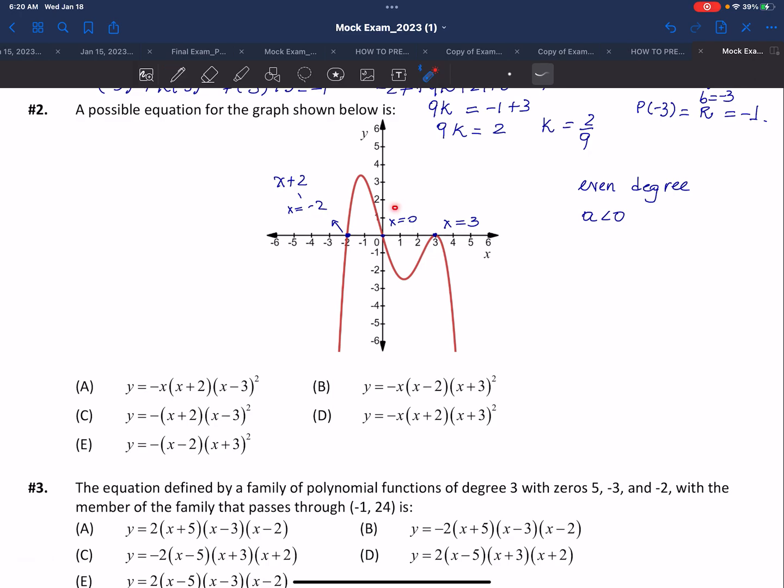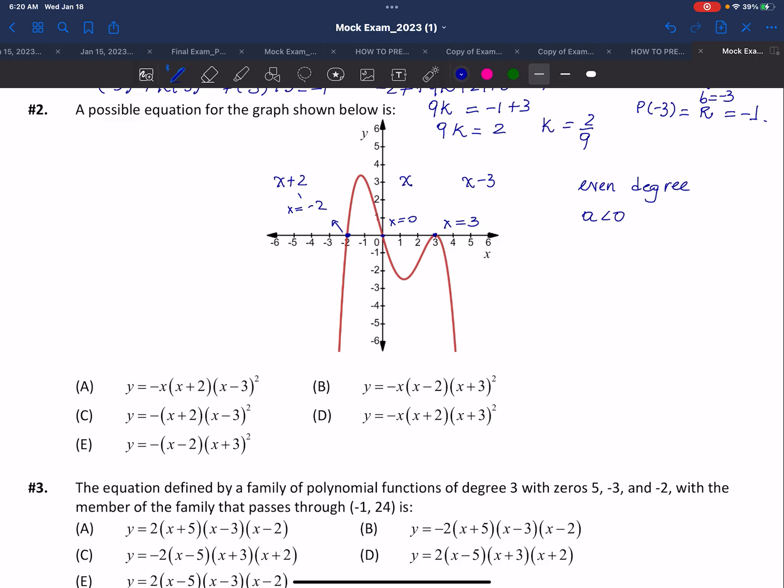And for x equals 0, it means that it has a factor of x. And for x equals 3, it means that it has a factor of x minus 3. Now, the next thing we want to look at is the type of the root. So this is a first order root because it crosses the x-axis. First order root again. And when the graph of a function makes a turn at the x-intercept, it tells us that the root must be second order.